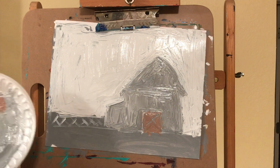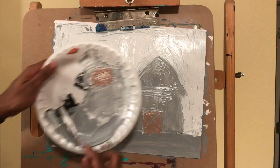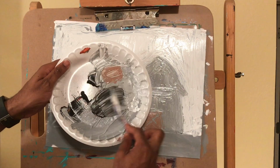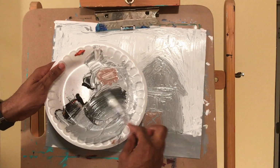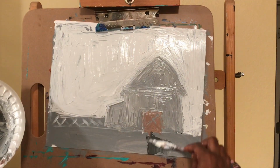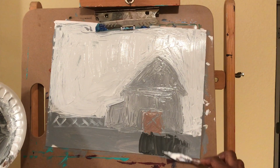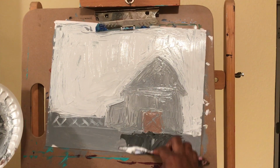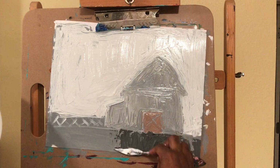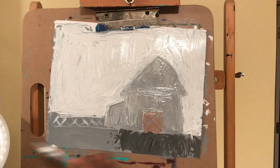Okay. Now I'm going to add the bottom. I'm going to make that a little bit darker here. I'm just going to go down like that, straight down. Voila.